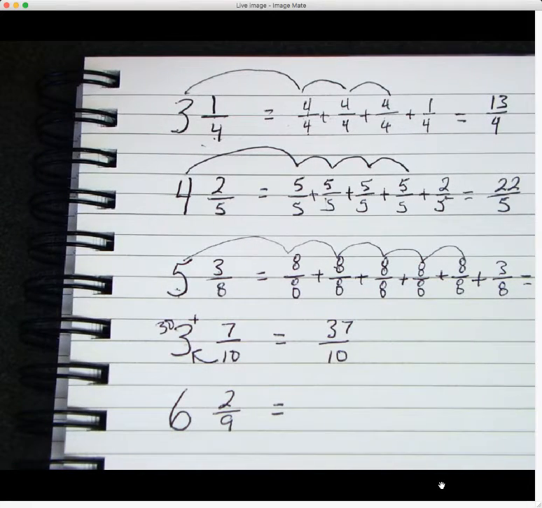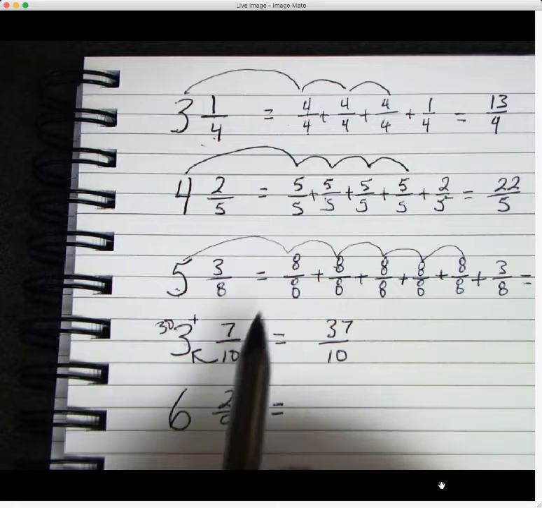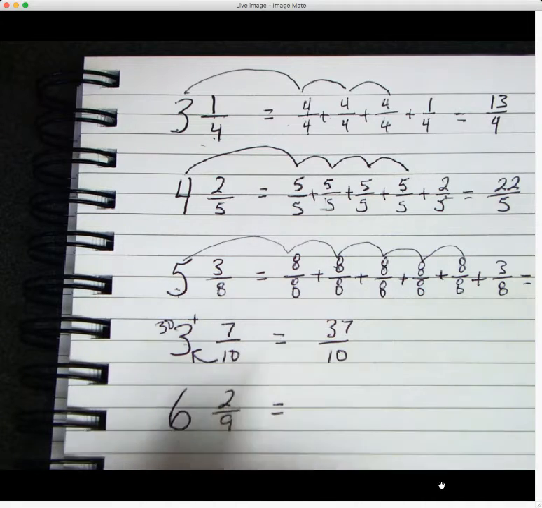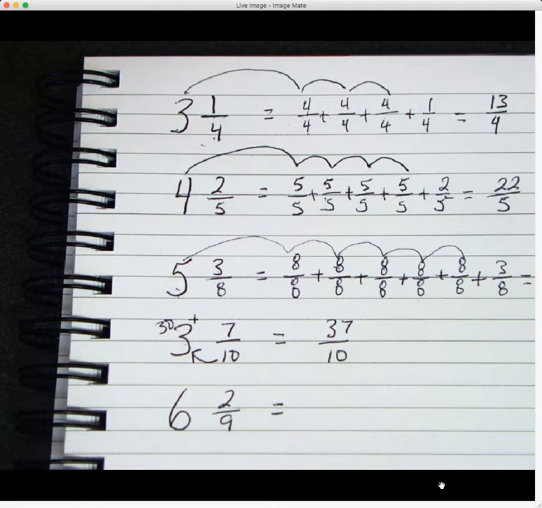Okay, so I didn't have to draw all those 10, I didn't have to do 10 tenths 3 times, right? 10 tenths would be what? It'd be 10 tenths plus 10 tenths would be 20 tenths plus 10 tenths would be 30 tenths plus 7 more would be 37 tenths. So I could have drawn it all out, or I can just do the short way.